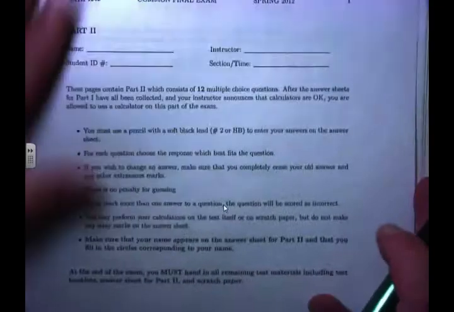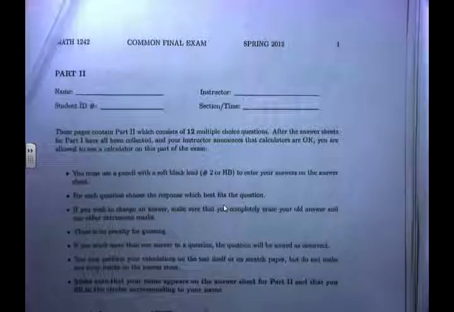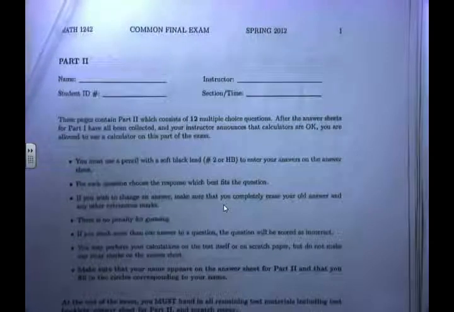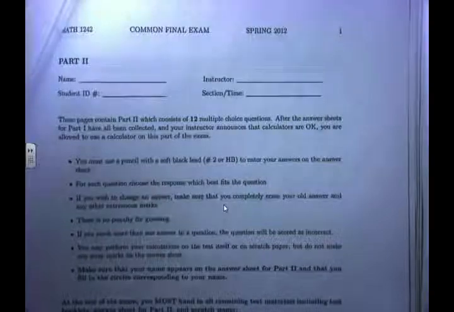All right, so now I've gone to part number two. But I still have about 15 more minutes before I'm even allowed to use a calculator. This is going to be heavy calculator on this stuff, so I do expect to actually use my calculator to plug in some crappy numbers. But watch, there's going to be a lot of problems on this thing that I don't even need a calculator for. Let's take a look.